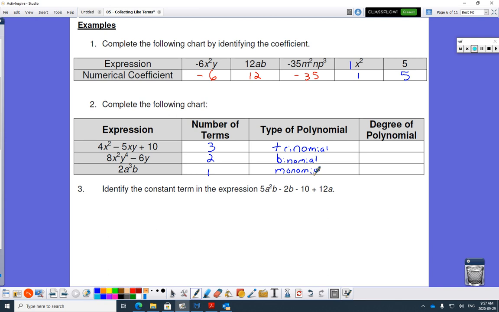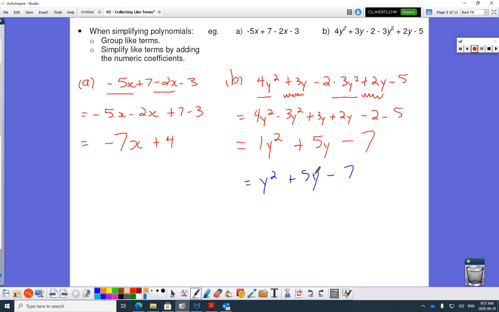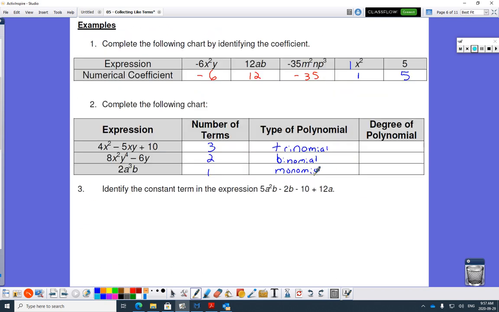Okay, degree of the polynomial. I want to do the last one first, because that one will be the easiest one to remember how to do. How do we get the degree of the polynomial? Again, if you have trouble with this after the lesson's over, you just rewind, find the part in the lesson that showed it, and review it. In the case of these videos, you can just rewatch the explanation. Add the exponents. So this one has a 3 and a 1, so its degree is 4. It was also the degree of the term.